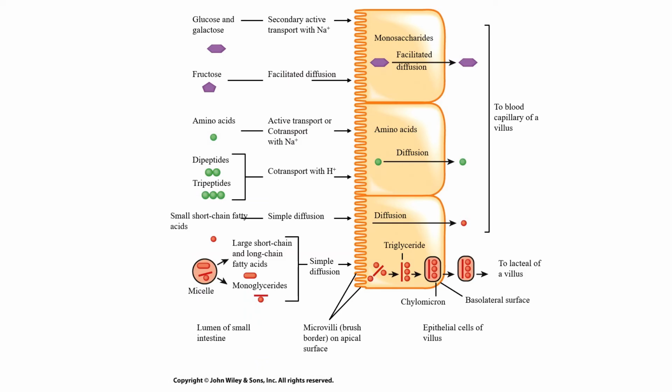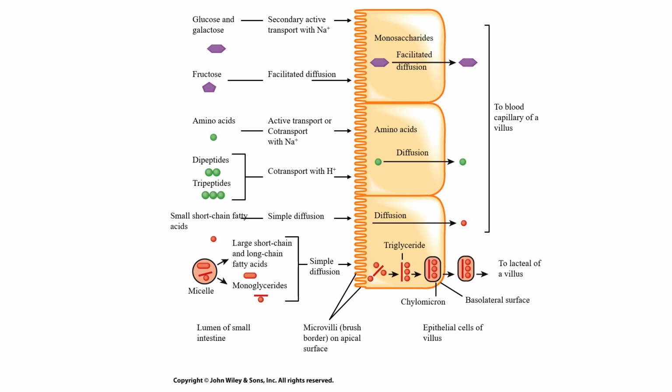This is a nice summary of what happens to these different types of molecules at the brush border and what actually gets into the cell. So again, sugars are sometimes brought in as disaccharides, but generally they're brought in as monosaccharides, and they can be brought in just by facilitated diffusion in some cases, like fructose, or they may require active transport to do that.